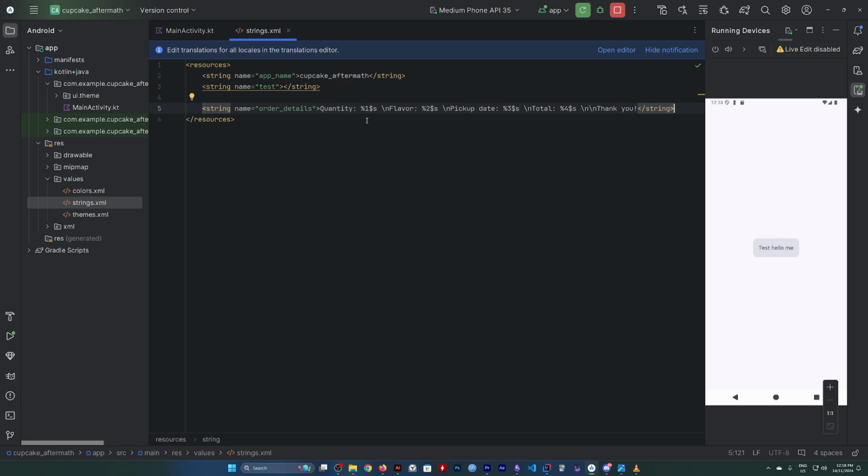They're also referencing the parameters, and they are also using a new line character, this forward slash and n is a new line character. So if you press enter here, all these spaces, all these new lines are ignored unless you use this special character. Then it will create a new line.